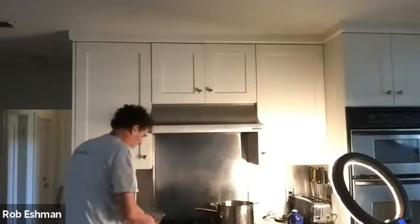What about the bones? Do you strain those out? Yeah, everything comes out. You want to end up with a clear broth, so I'll show you. So this is soup that I made last night, and then I strained it. You'll see a little bit of parsley or something floating there.